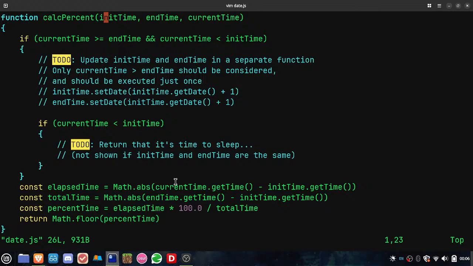So first, we are calculating the percentage, and we know that it's on the next day, and because we will set or update the date like that, we will keep it as if it's the next day. Okay, we will get it as if it is the next day.